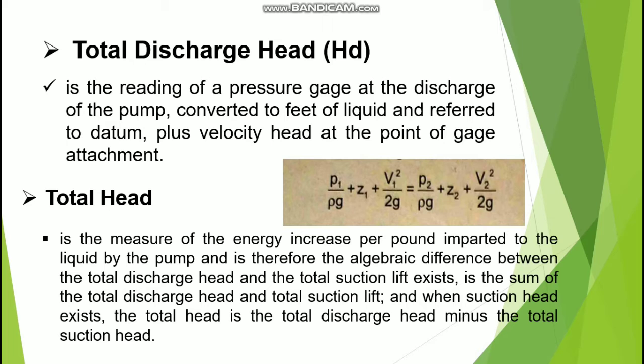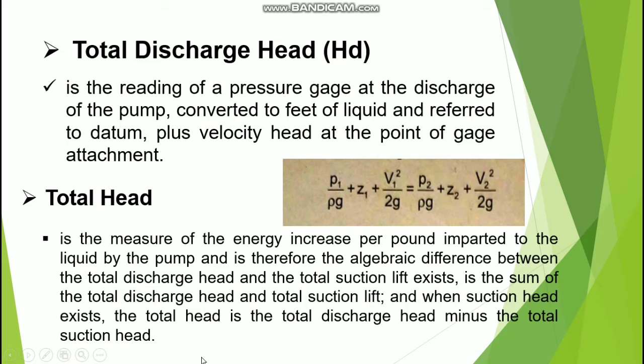Then total head, it is the measure of the energy increase per pound imparted to the liquid by the pump, and is therefore the algebraic difference between the total discharge head and the total suction lift exists. It's the sum of the total discharge head and total suction lift, and when suction head exists, the total head is the total discharge head minus the total suction head. So aron masabta na to, so let us demonstrate.